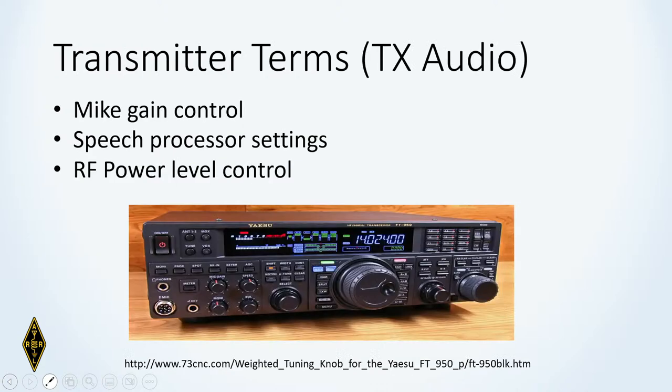So on the transmitter side, we talked about the mic gain control and that you want to make sure that it's in the right position so that your signal is properly modulating the radio frequency carrier. There may be speech processor settings, such as compression or equalization. The whole purpose of these is to allow your signal to get through at the other end, whereas without processing, you might be just noisy and unintelligible. So processing your signal can help.